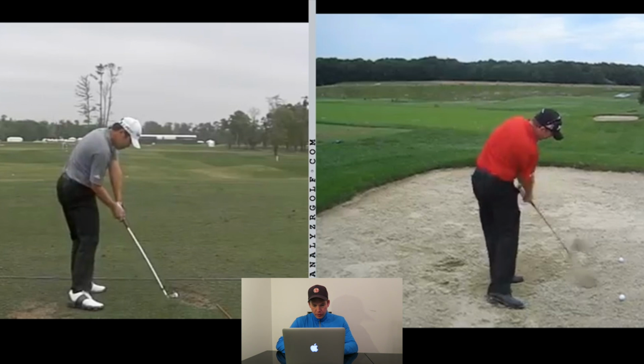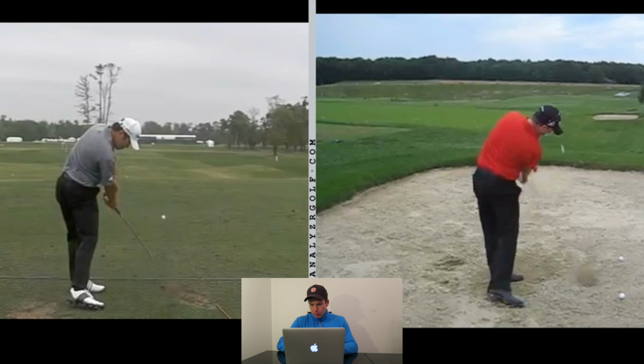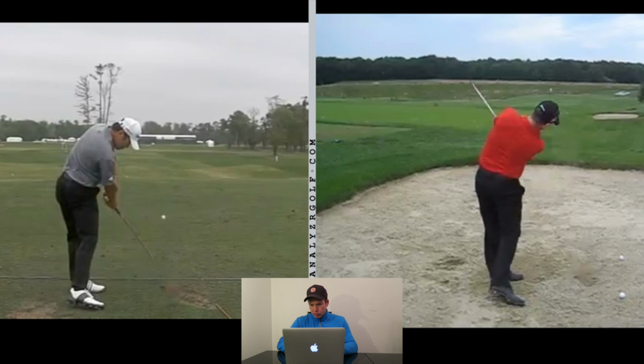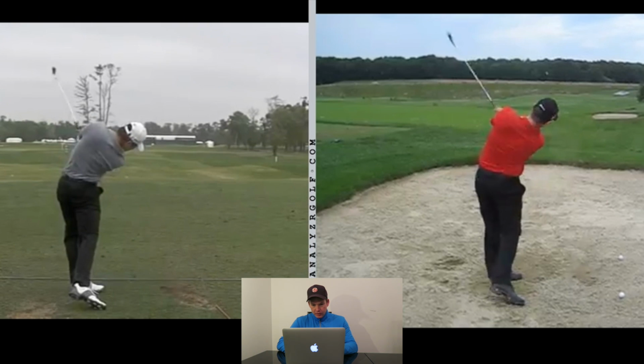So as you strike through here, you'll see how both players, their hands and the club head will be moving to the left. So I can't quite get all the frames with Rod, so I'm just going to wind it on to sort of the exit position here. In both cases, both players' shaft has exited just below the left shoulder, and you can see where the hands are coming out roughly just below the left shoulder again in both cases.